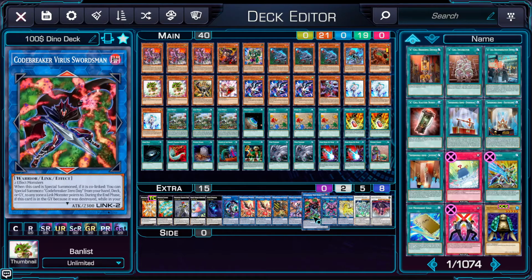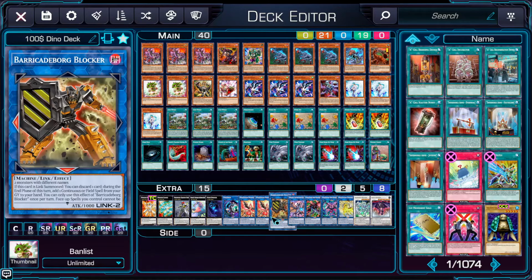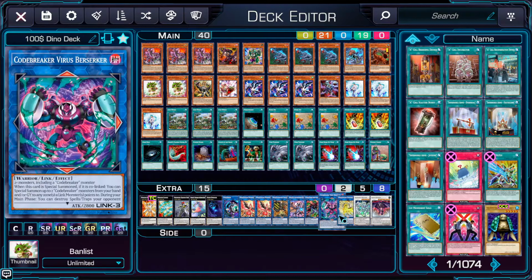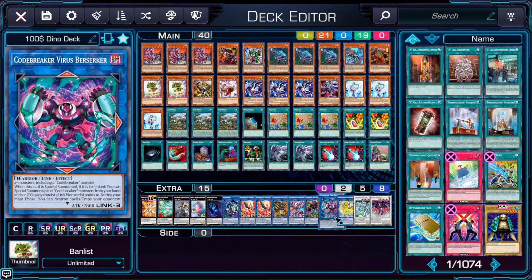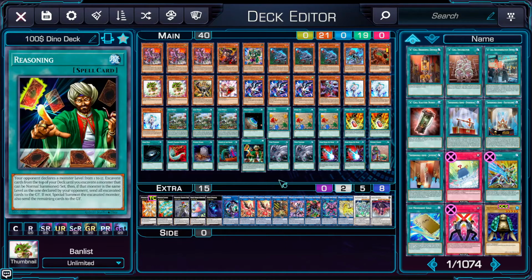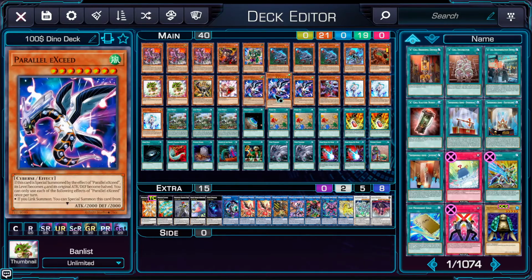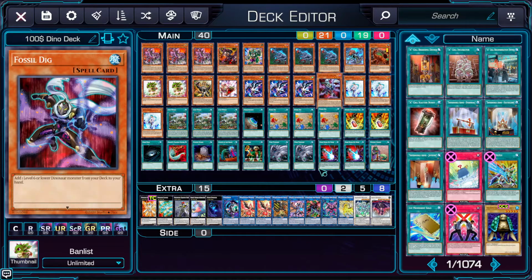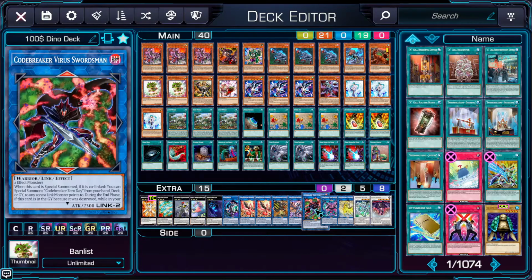So that's the only difference, really just the Codebreaker stuff in the extra deck and the Star Leader Dragon, and we have a second copy of Phoenix in this one, and I actually have Unicorn in this one. I couldn't find my Unicorn for the other one. But that's it, guys. Let me know what you think about this second version. Like I said, it's about the same. We're really just using the Parallel Seeds in this one, the Codebreaker 0, and just these cards here in the extra deck. Alright, guys, I'll see you back in the other part of the video.